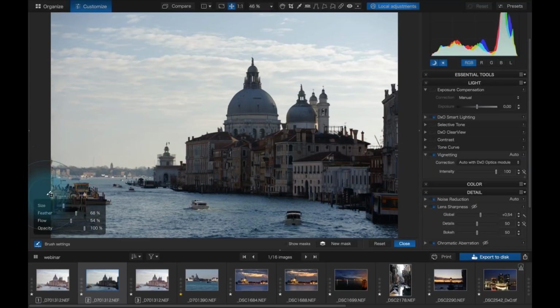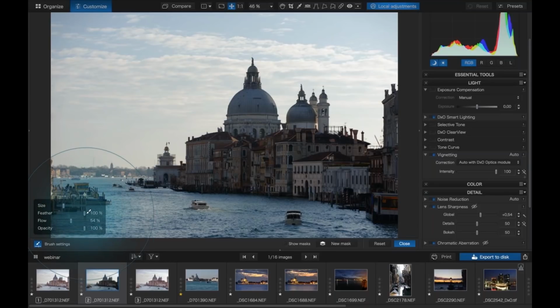So in this case, I might use a brush, and you see the size of it, the two circles. In the middle it's cyan blue, that's where I will paint, and the bigger circle is the feathering of the brush.